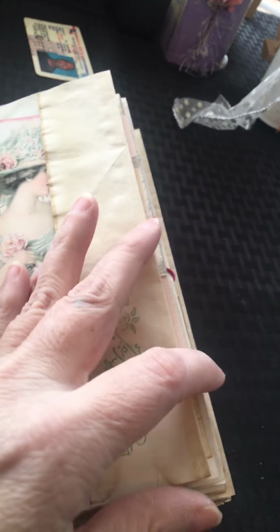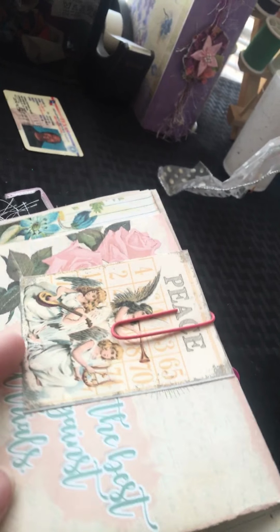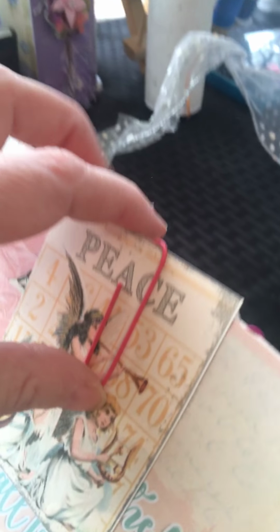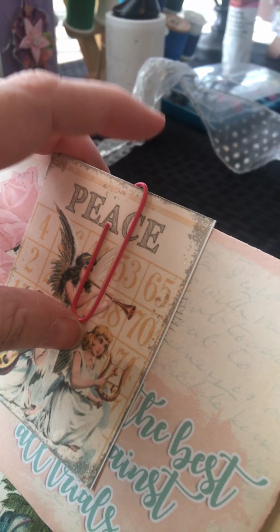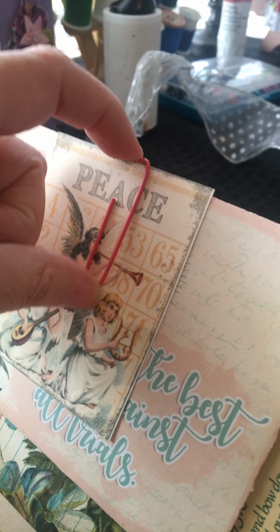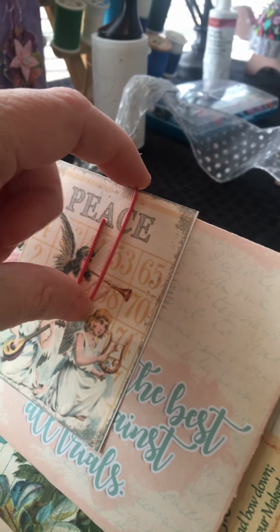And more stamps, and more cards. And then there's more. That's another envelope with a prayer card in it. And more journaling. One of her Tsunami Rose bingo cards. And I could have made the paper clip, oh, what do you call them? The real pretty paper clips. But I don't want to give her all my pretty paper clips. I know, I'm evil. So she's getting the colored paper clips. She can make her own.